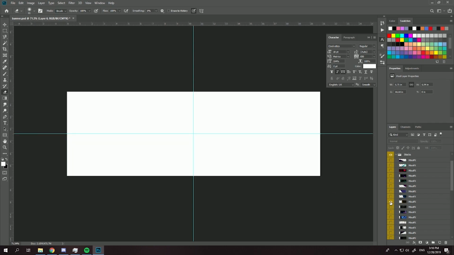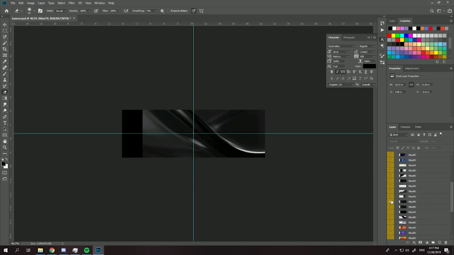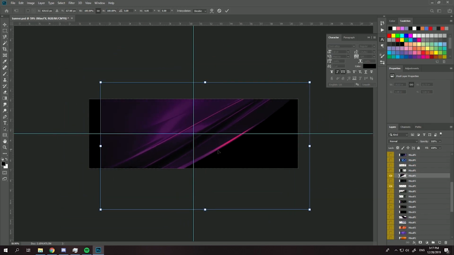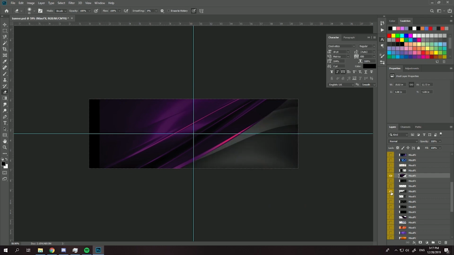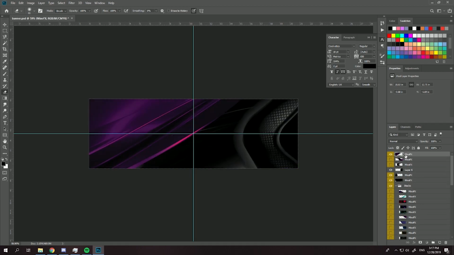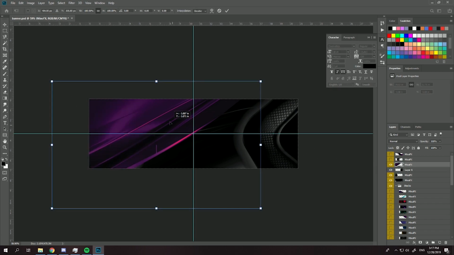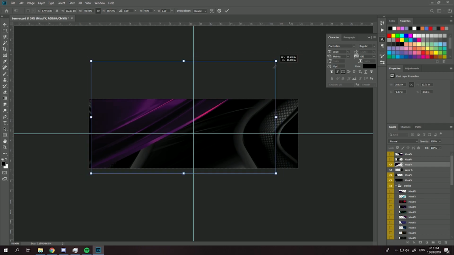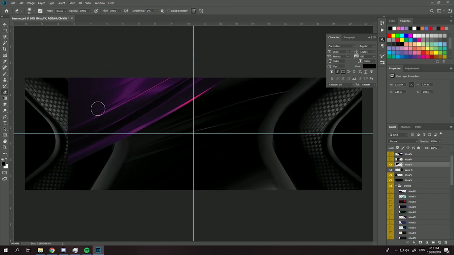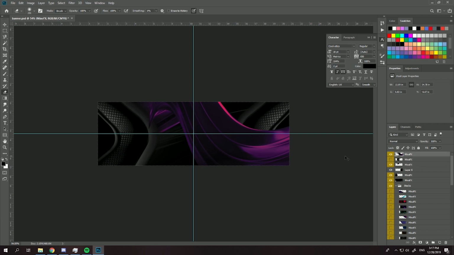Now let's choose another texture. I'll take this one. I need another just simple texture. I'll probably take this one, and where's the other one? That one. There you go. These two, I'll take these two. I'll move them below the other ones, maybe above it, because I want to do something, I guess. Let's see how this will go. Maybe make it a bit bigger. There you go. Got that.